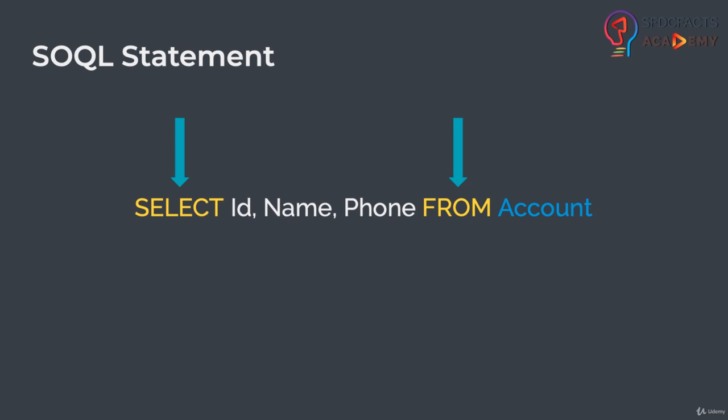Between your select and from keyword, we have three more words here: ID, name and phone. And these are the fields or columns that we are retrieving for each and every account record. Now there is one more word left in this SOQL query, which is the last word called account. And this is the object name. The word that you write after your from keyword is called the object name. And here our account is the object because we are retrieving these records from the account object.